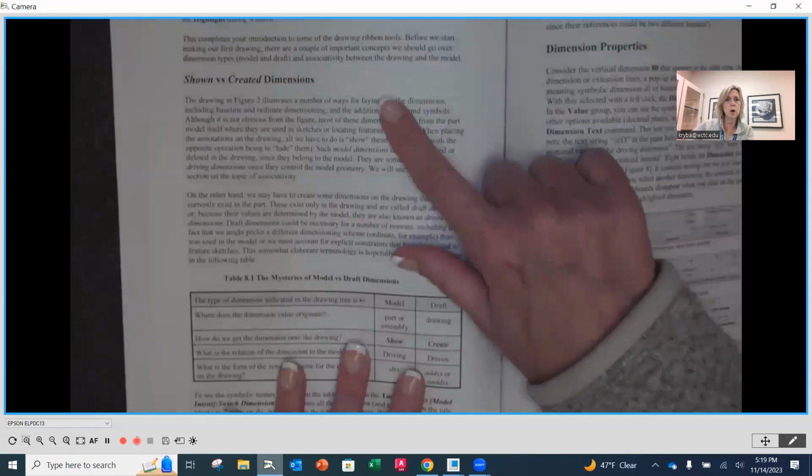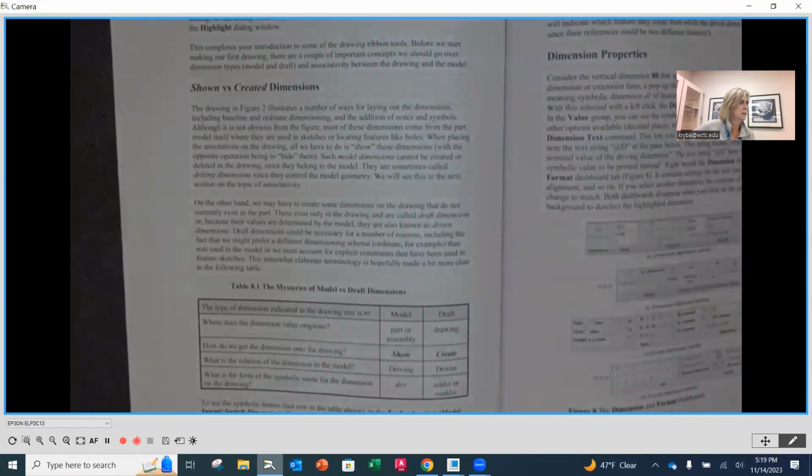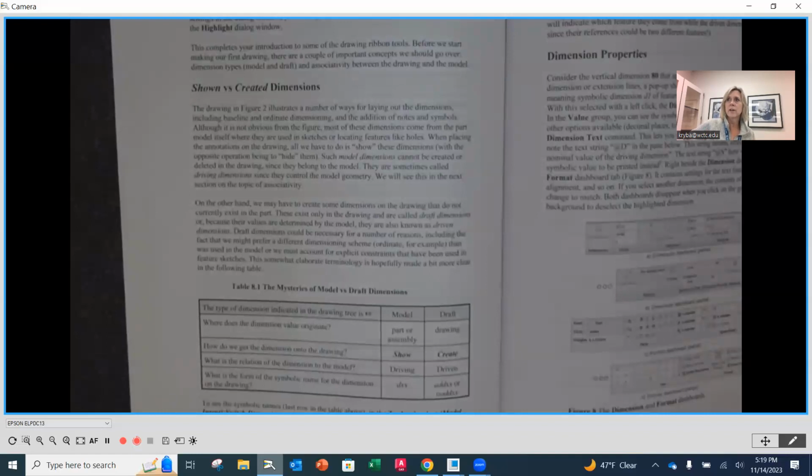They're going to talk about shown and created dimensions. So we're going to see this when we go to Creo and we pull in a drawing. The dimensions that are going to be pulled in are based on how you generated your model. Okay. So when you generate your model, it gives you that information; you are supposed to be thinking about your dimensioning that early. Okay. You're not just creating a model to make it look good. You're creating a model so that when your dimensions come in, they work for you.